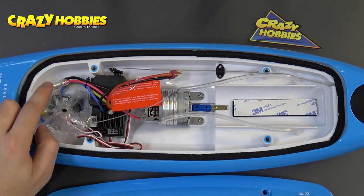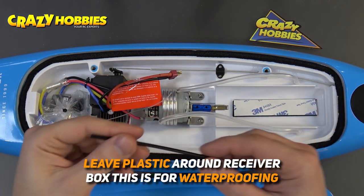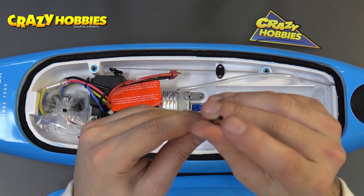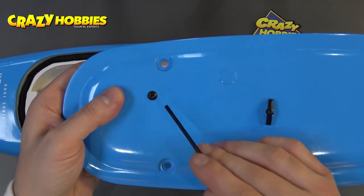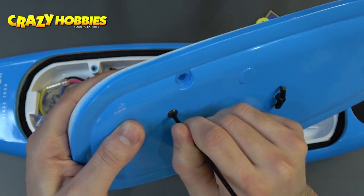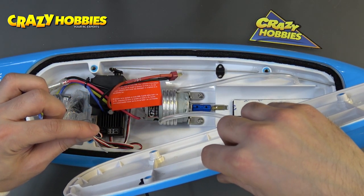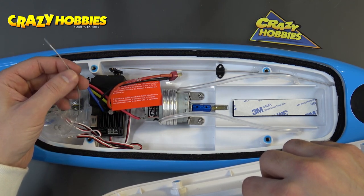We've got the receiver right at the front here, which is wrapped in clear plastic. That will give you an antenna tube, and on one end, it's blocked. So don't unblock it. And what you'll have to do is, at the front, just poke it through, okay? And then you'll feed the antenna wire in there. Do not cut this wire, because it's very important, and try not to damage it.